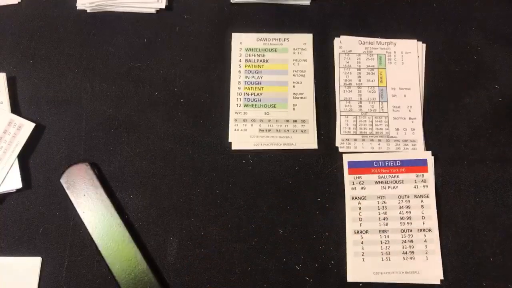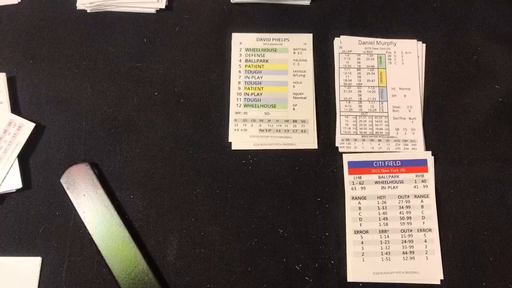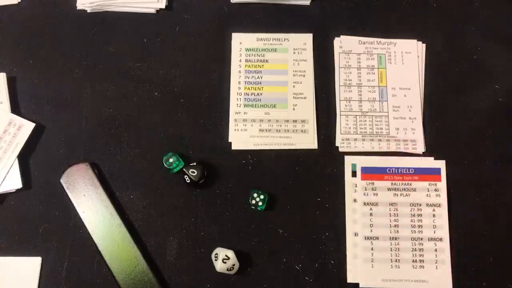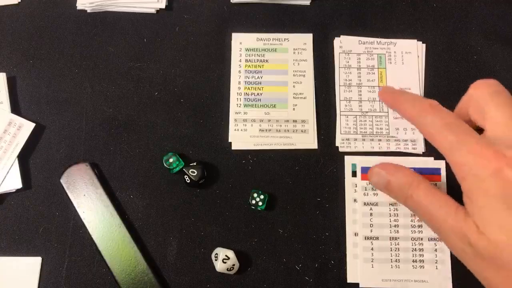All right, so it's Daniel Murphy, pretty good hitter, batted .290 against righties, 13 home runs. And that's a 6, that's tough. 0-2, and that's going to be a strikeout.